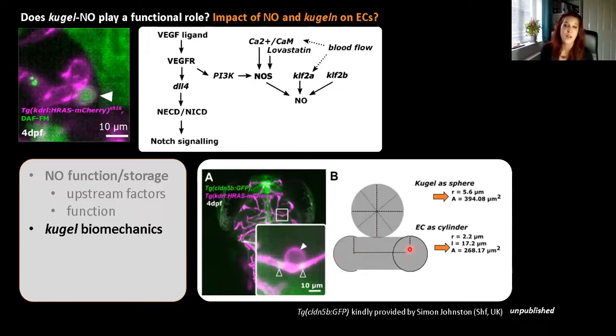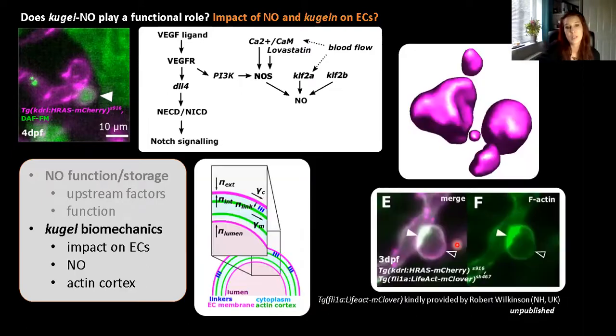If we quantify, for example, the surface for this particular Kugel, we see that the surface is about 400 micrometers squared, whereas here for the parent cell, it's about 270. So the surface of a Kugel can actually be far larger than the surface of their parent cells, which is hugely interesting because that raised the question, how are Kugel formed, how are they made stable, and how does it happen that they don't rip their parent cells apart?